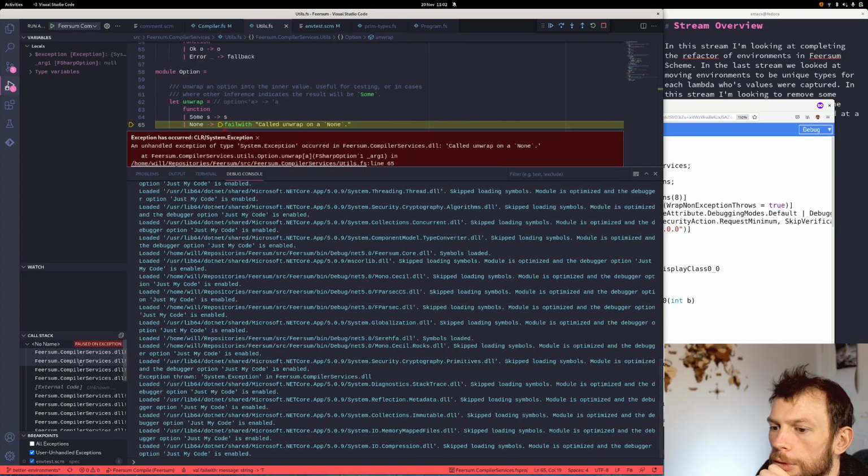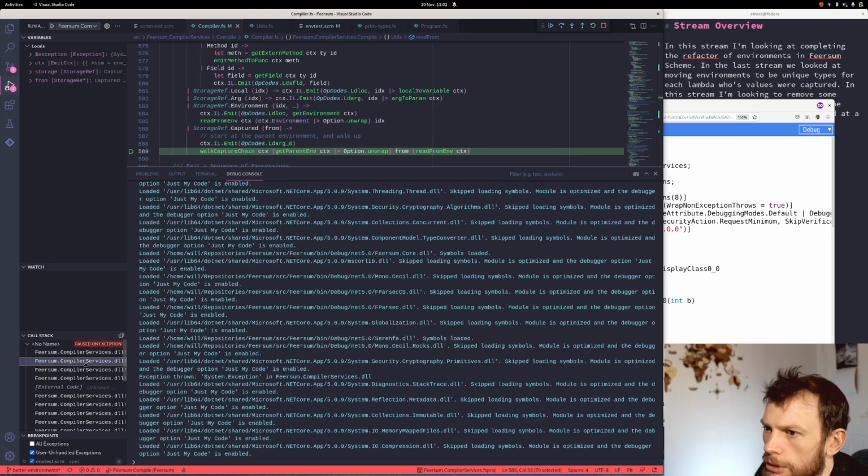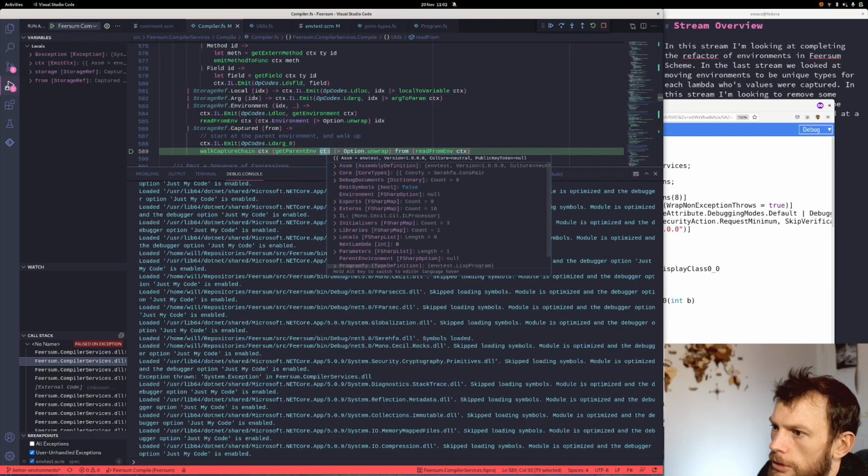Yep, we called unwrap on none. Where did we call unwrap on none? We called unwrap on none from walk capture chain because get parent env context. What have we got? Context environment is null, which means it's none.